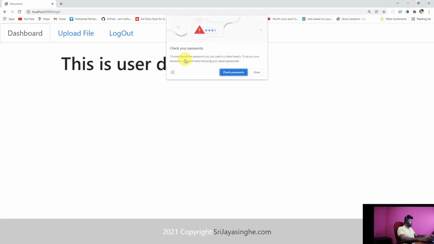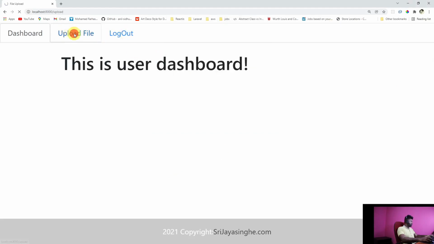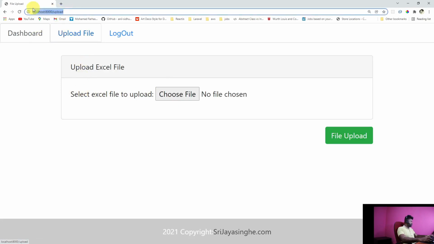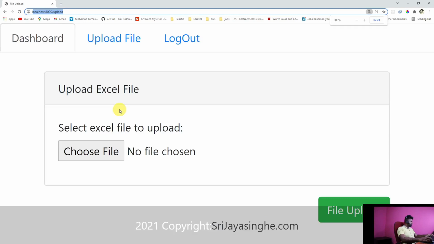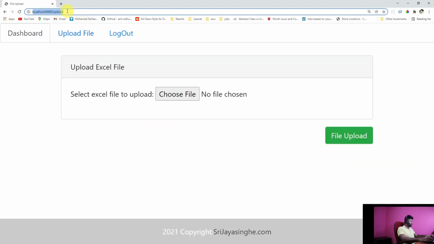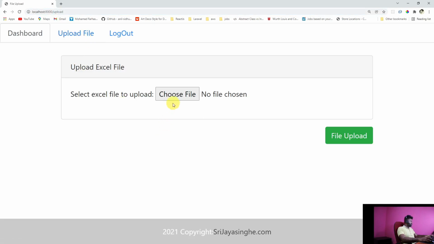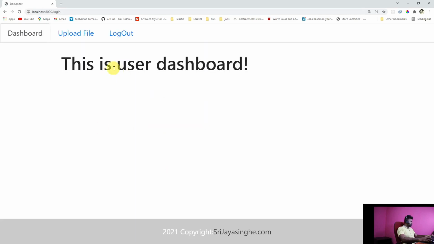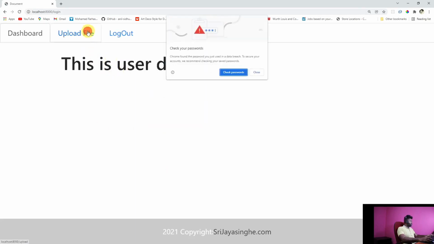Now our routes. Okay, as you can see, now we can navigate to our upload form, and our URL doesn't show any parameters. We do use parameters, but we are not mentioning the parameter name within the URL. We're just getting the parameter from the URL. It's like a normal framework.